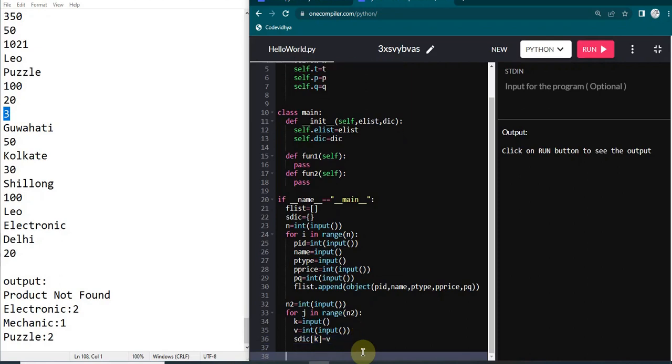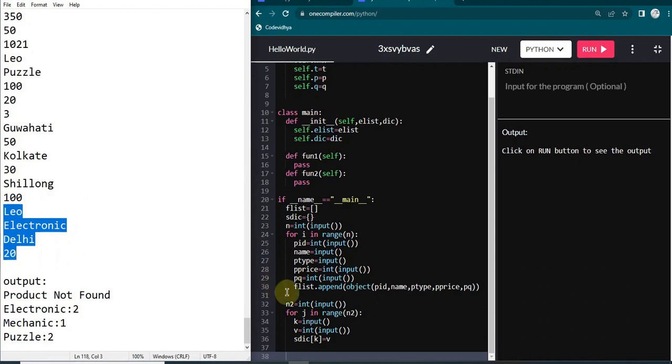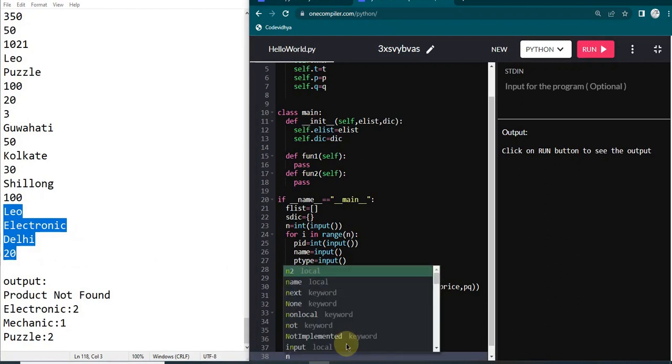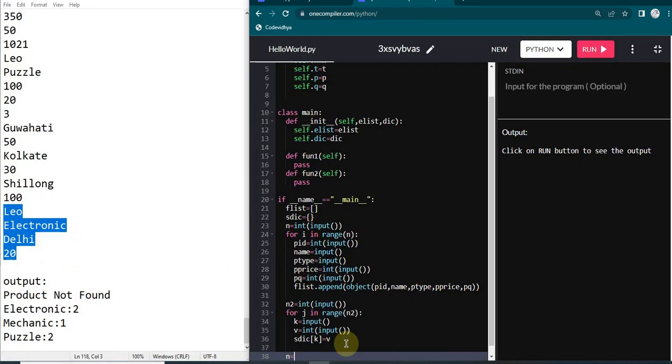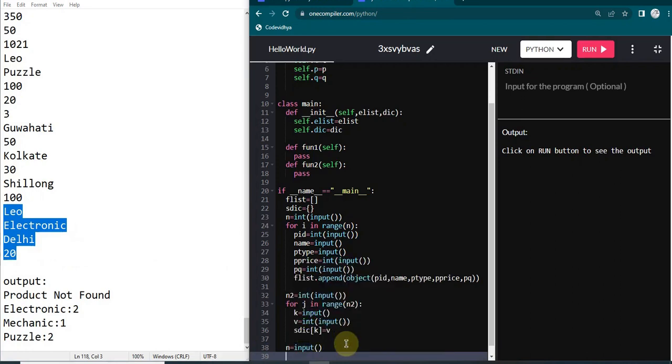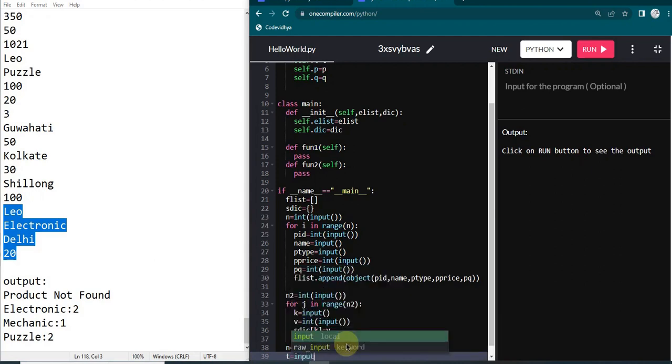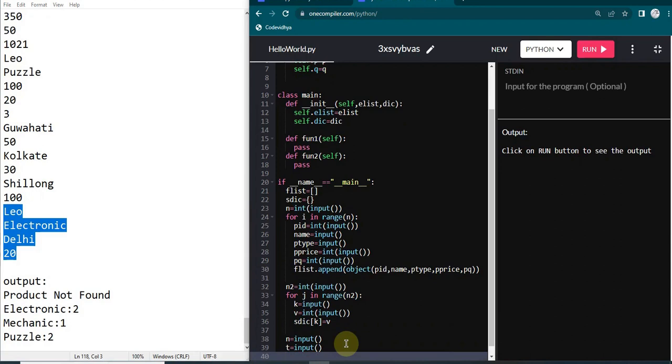So now we have this. Now we have to get the set of name, like the brand name, the type, the city, and the quantity. We're going to get it separately apart from this, which I'm going to call n, and we have not declared n, so I'm putting input, and after this the type, I'm putting type t here, and after this we have to get the city.